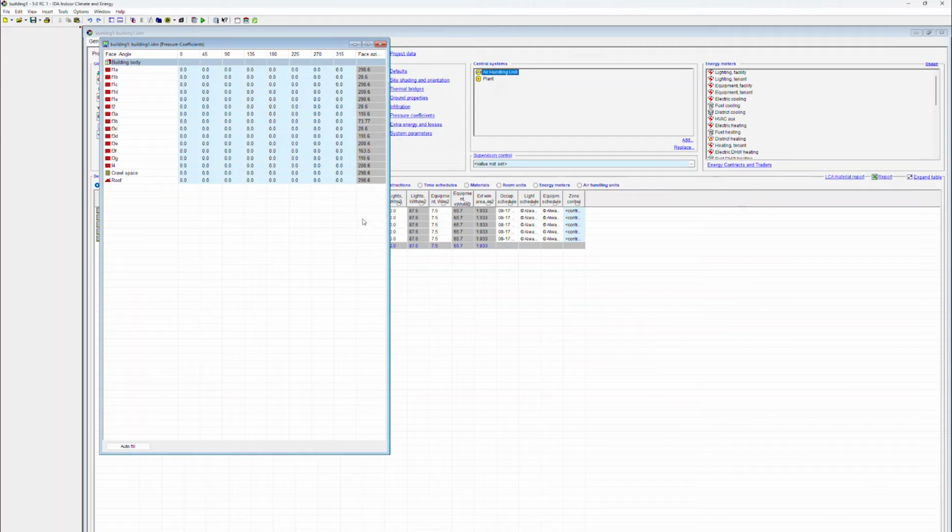Pressure coefficients are used to calculate wind pressure on the different external surfaces of a building in relation to the wind speed and wind direction. Pressure coefficients are dependent on the building shape as well as on surrounding aerodynamic conditions. CFD calculations or wind tunnel measurements are required for good precision. In simple cases, handbook data can give acceptable information.